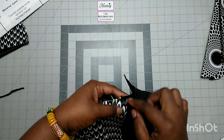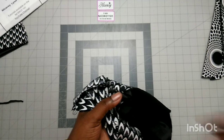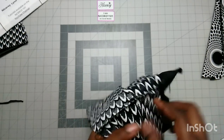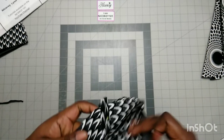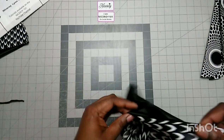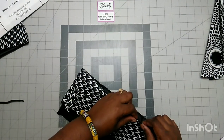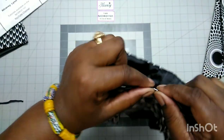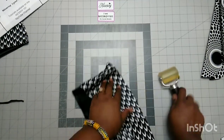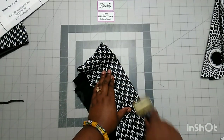That space is where we are going to pull the elastic out from. Stitch up to there, leave the space, then stitch to the end. The hole starts from the beginning of the satin to one inch away. Now iron on the cotton side or use your ruler so it lays flat. Make sure there is a tiny bit of fabric rolled to the satin side so the satin doesn't show — unless you personally want it to.